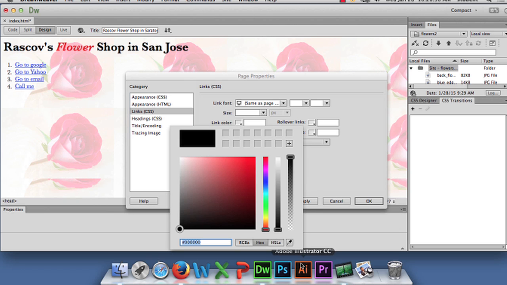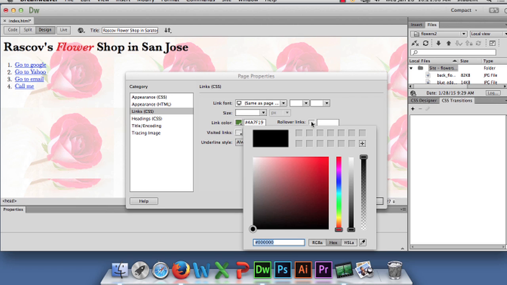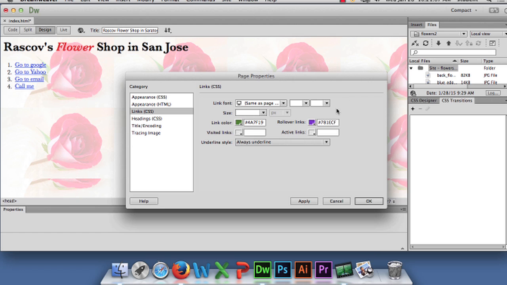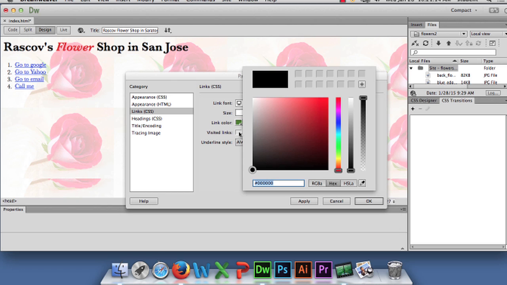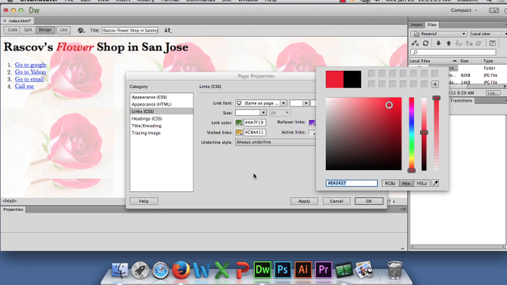I don't like the blue. I'm going to make it beautiful green. It's a green, so I'm going to click green. And then if I hit rollover, when the person rolls the mouse over the link, I want it to change to a nice purple. I'm just fooling around here. Ooh, purple is probably not good for the rollover because that's the normal default visited. How about we get visited, we'll make nice, whatever that color is. And then active, we'll do red.